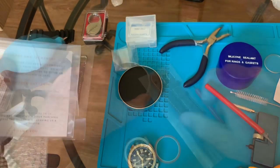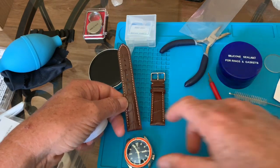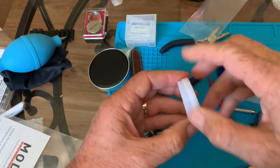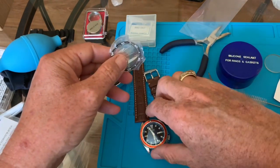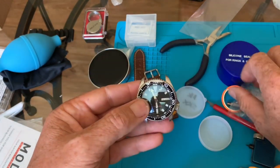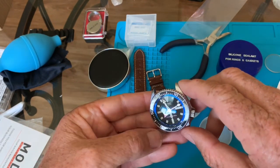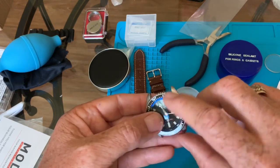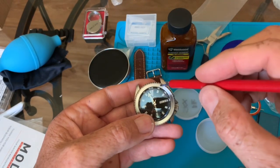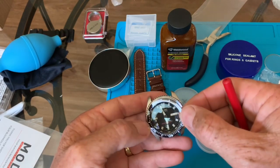Now let's see what our choices are. I want to have these brown bands on, or the black ceramic. That ceramic sure does look nice, doesn't it? I think we're going to go with the ceramic. I'm going to get a toothpick and put the contact cement right sparingly around the ring here — that's all clean — and then I will put the ceramic bezel in it. Yeah, that sure does shine nice.